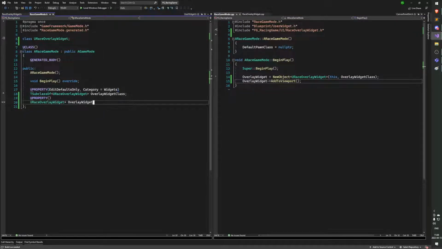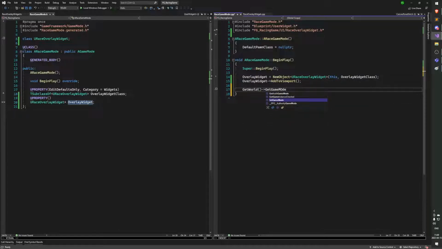So we're gonna want to reference this overlay widget from other parts of the engine or other parts of the game. For example, when we spawn the players. So to get the game mode, it's startlingly similar to how we got the game instance, I believe. So we'll do get world, get game mode. Yeah, exactly.